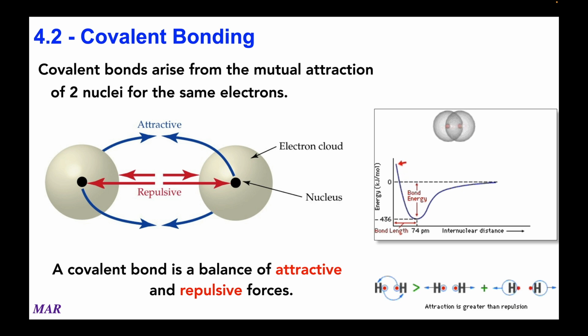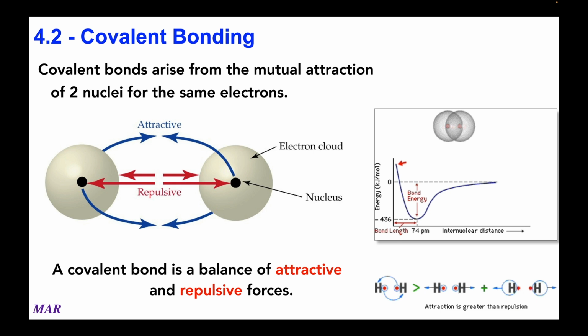It's amazing that bonds form at all when you think about it, because why would the atoms want to come together? It's kind of cool. When it comes to covalent bonds, which is the sharing of electrons, you have to remember that there's both attractive and repulsive forces when those two atoms come together, because you don't have the positive one, negative one ionic charge at this point. Everything's being shared.